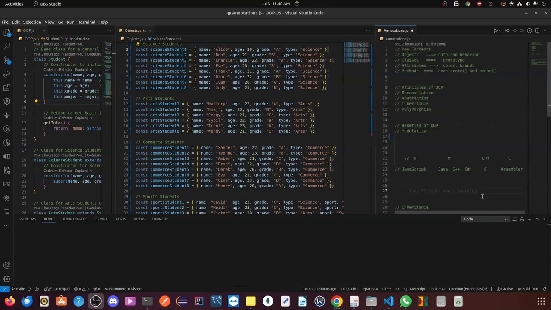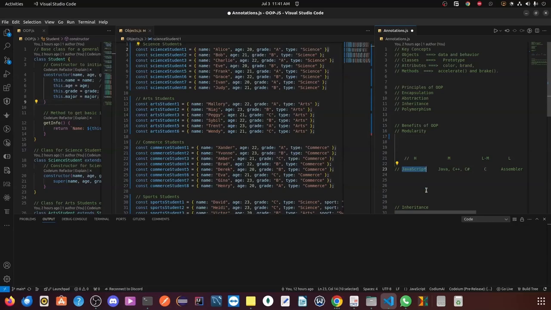Let's talk about some programming languages as well, to get some idea of which languages support the object-oriented programming paradigm. For example, JavaScript is not a pure object-oriented programming language. It is a multi-paradigm language, which makes it an OOP language as well, but still it is not considered a pure object-oriented programming language.